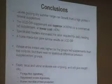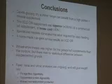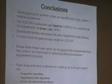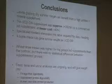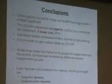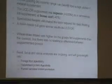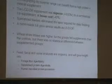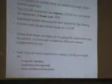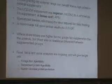So basically, the bottom line, I think we've shown that calves definitely can benefit from a high protein and mineral supplement. Our dry supplement was very superior, 4 times as good as the commercial tub, and the cost was about 40% less. So I think we really got a winner with this supplementation strategy, and I expect we'll be seeing a lot more of that. You can construct a feeder, and I'm sure you guys can design a better one than what we did, and make it at home so you don't have to feed every day, or you can go with the tub scenario, and that worked pretty well as well. We're still analyzing our samples to figure out what happened in terms of digestibility and ruminal microbial protein.